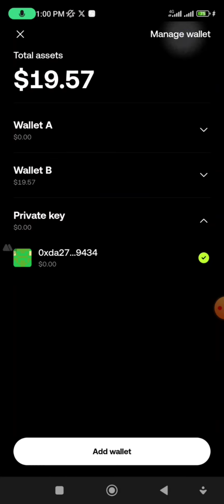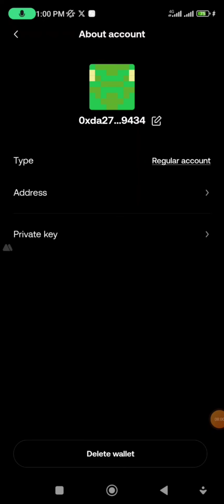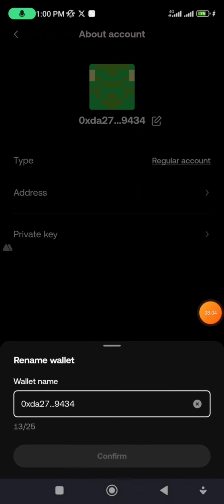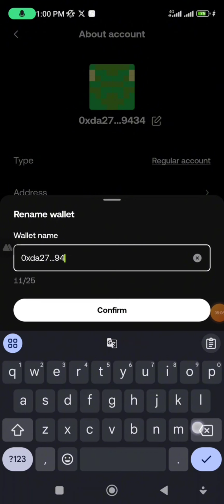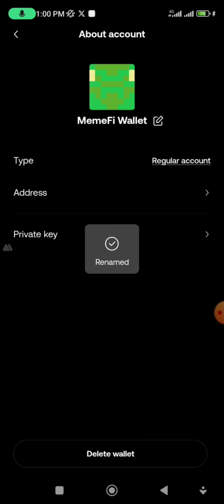Manage wallet. Then this, I'll click on this part, and I'll click on this place here and edit the wallet name, MemeFi wallet. Confirm. Now go back.